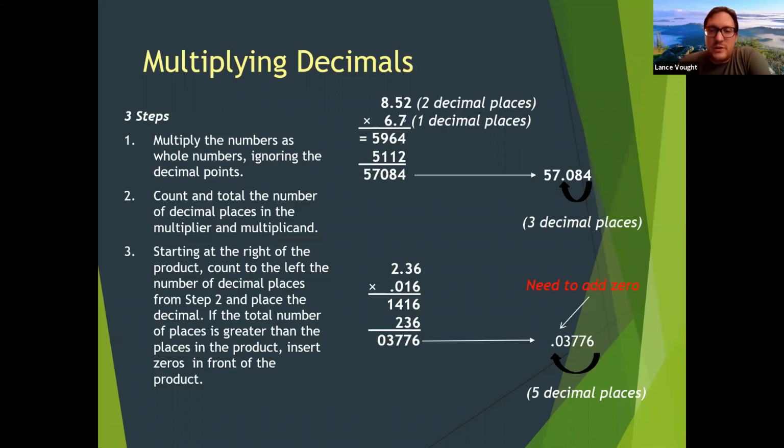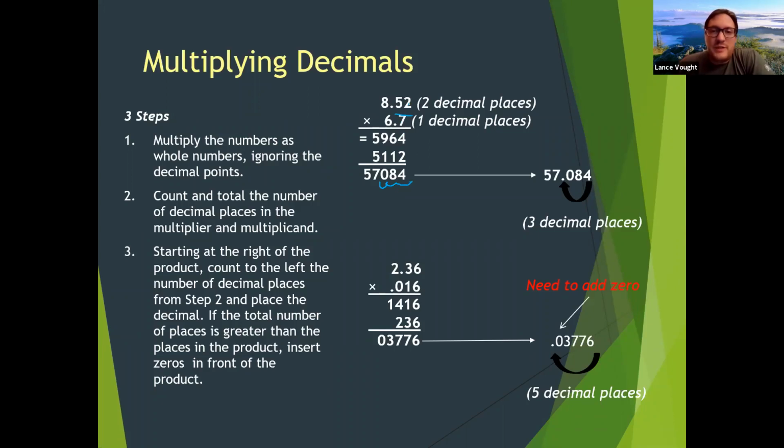What they're going to do is multiply the 7 through the top, and then multiply the 6 through the top, add it together, and then add in the decimal place after the fact. So if you have 2 decimals after your number, then you have to move this whole number, assuming there's a dot there, over 2 spots. And then if you have a 3rd decimal place from the second number, you need to move it over a 3rd time before you're at your final destination point for the decimal point.